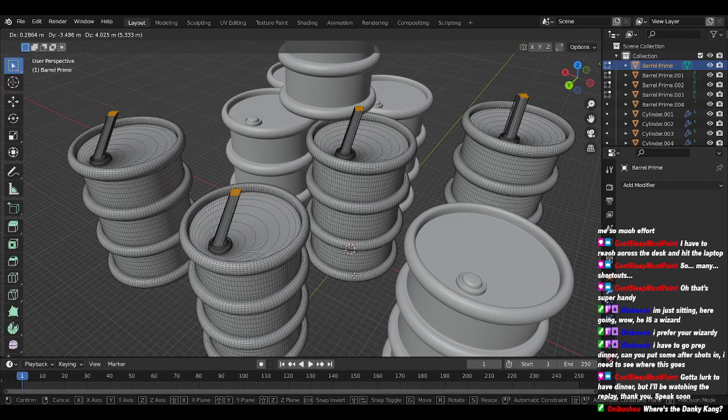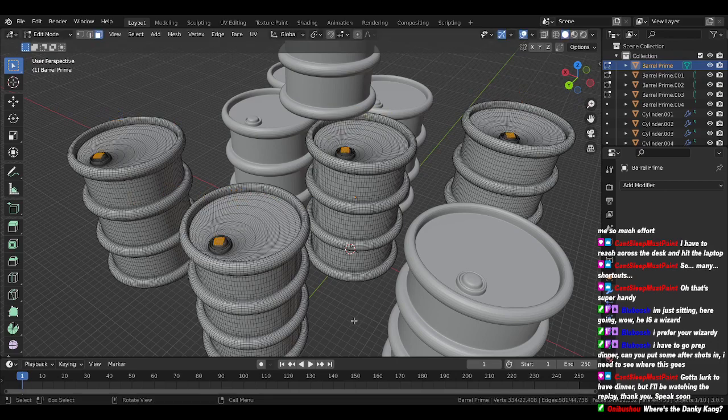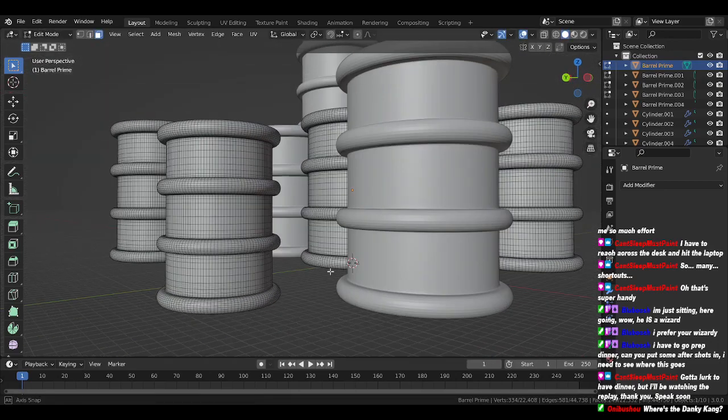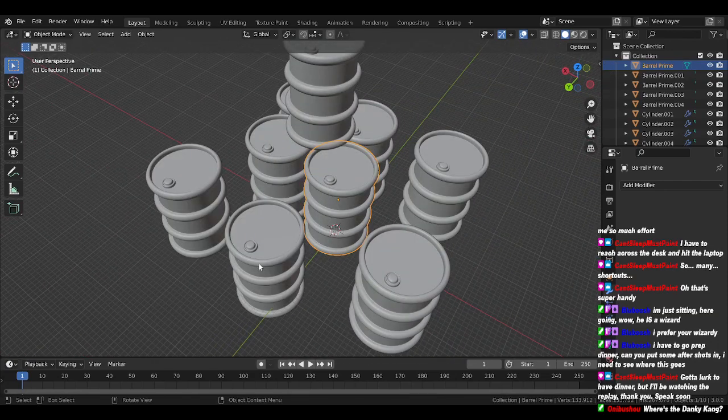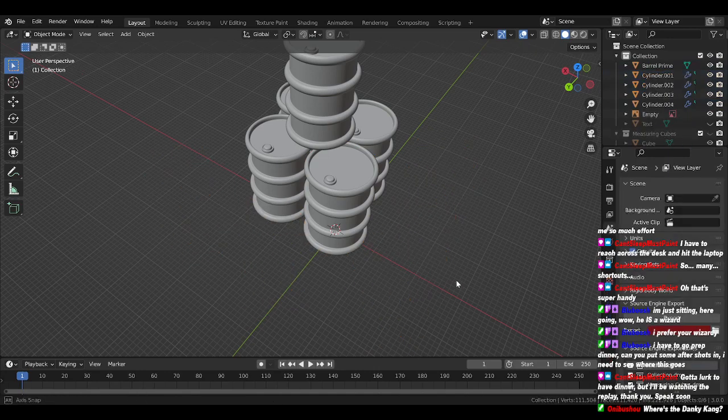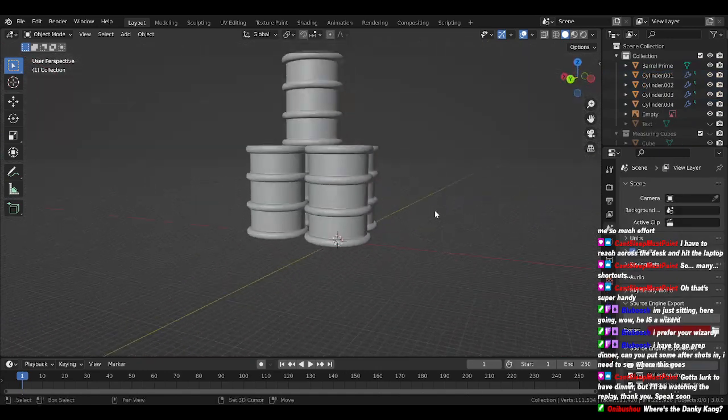But anyway, that's the difference between linking and unlinking. I knew you could do it, I just wasn't sure of the shortcut, but there's a logic to Blender. There's a logic to Blender. But yeah, so any adjustments you made to Barrel Prime would be made to any linked slave barrels. We'll just delete those in a general sense. And yeah, there we go.